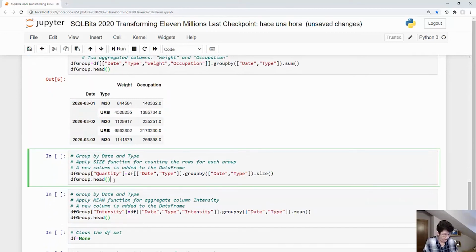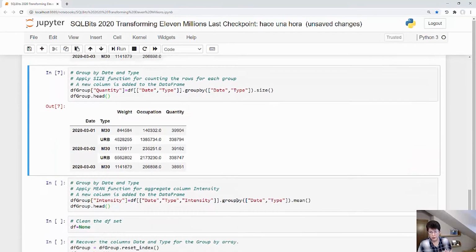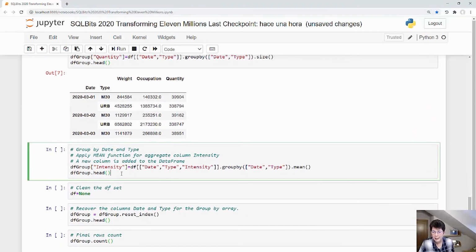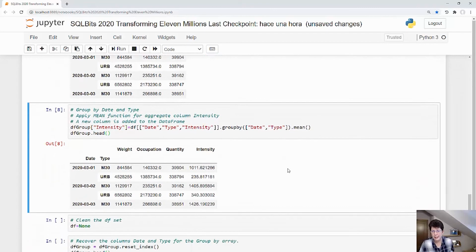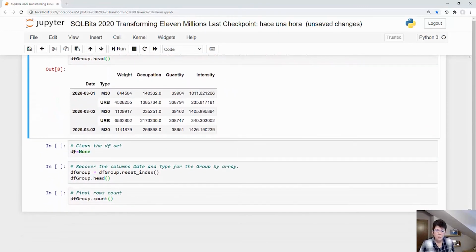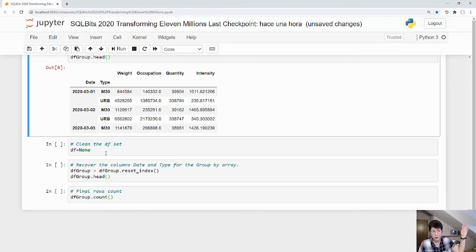Then another one, counting the rows, I mean count the rows, and then another group using the aggregation mean for the intensity. Now it's time to read off the DF. DF is the big one, the one that has 11 million rows.